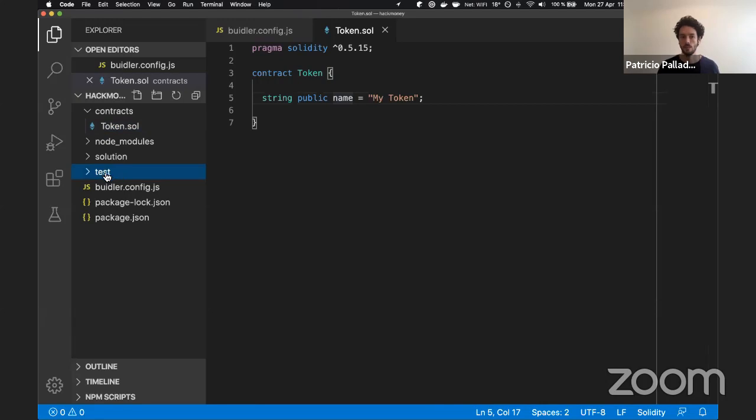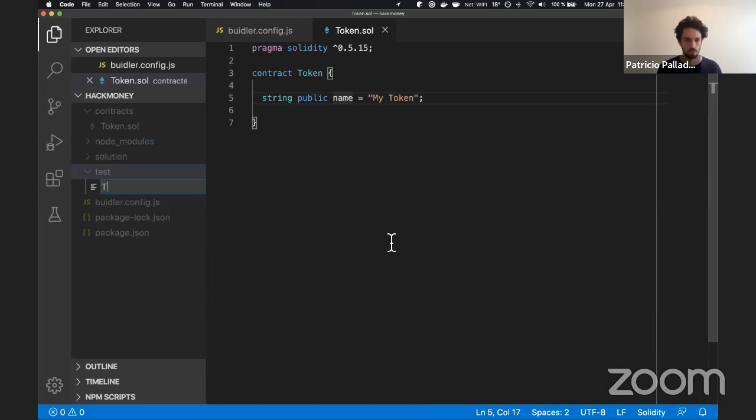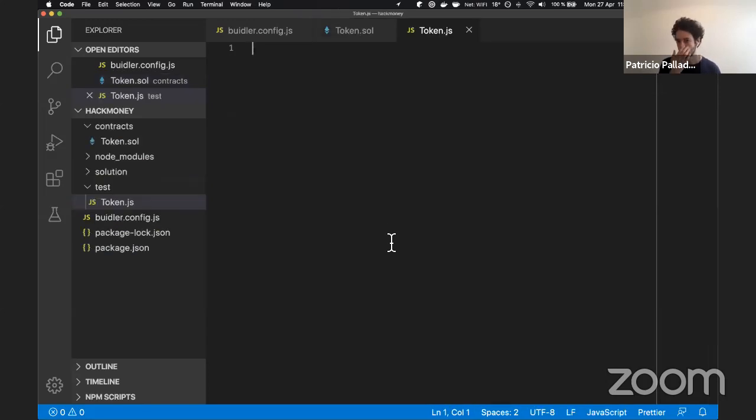Now go to your test directory and create a test JavaScript file. We are also going to call it token, just to reflect that it's testing the token contract, but you can use whichever name you want. This is just a normal JavaScript file, nothing special, nothing Ethereum specific here.